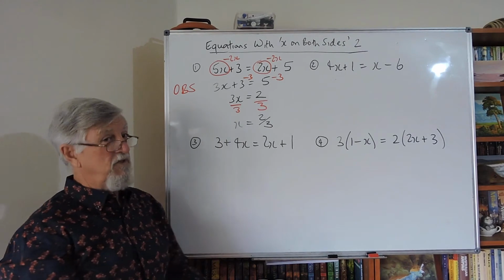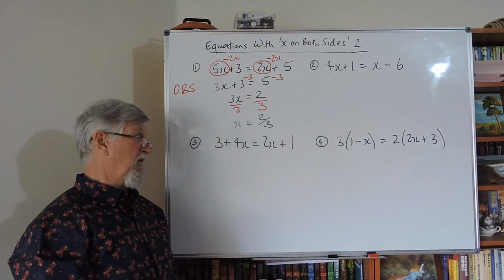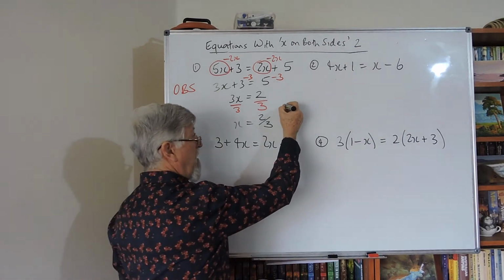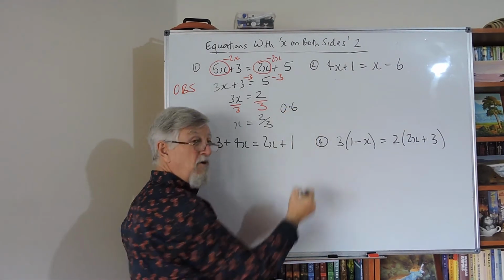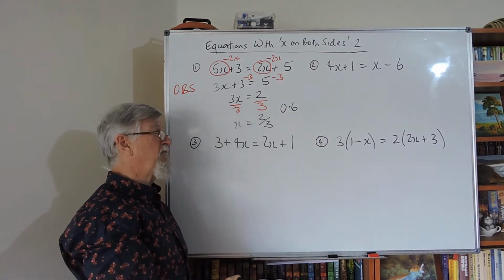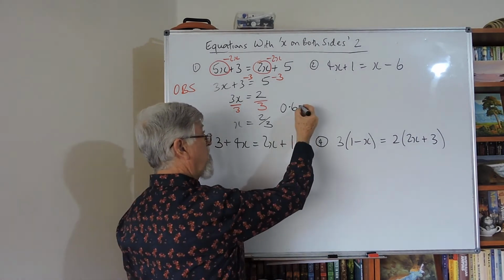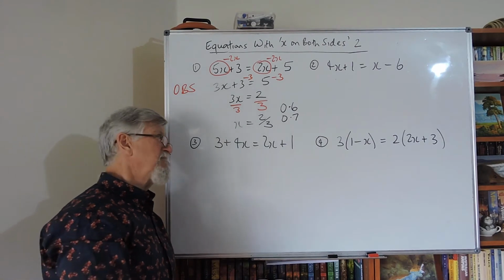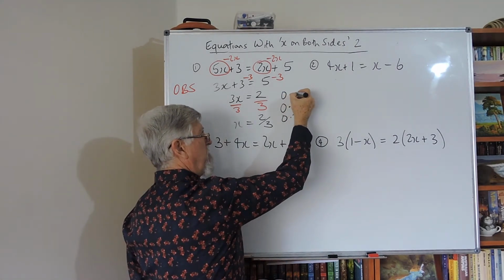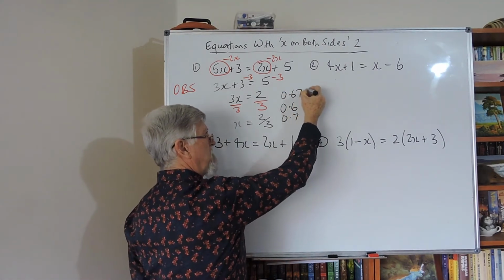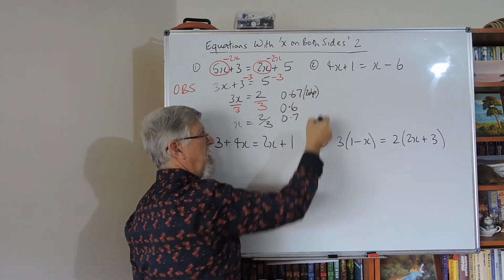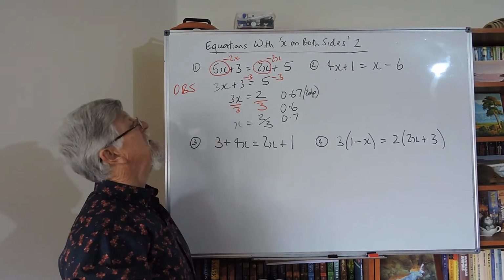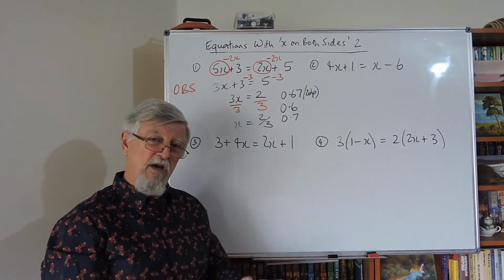People want to write 0.6 repeater and also cut off the decimals. Trouble is, if you cut off the decimals and you write 0.6, you're actually incorrect. You're actually quite roughly incorrect. Some people would write 0.7, still incorrect. If you had 0.67 and you stipulated that you use 2 decimal places, probably be okay, because it's actually correct to 2 decimal places. But it depends on the question I was asking for.